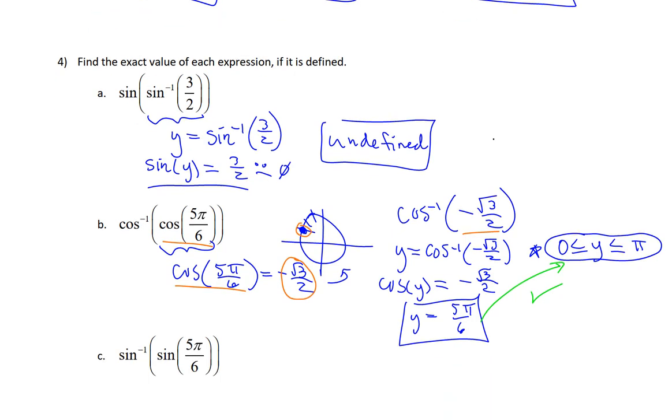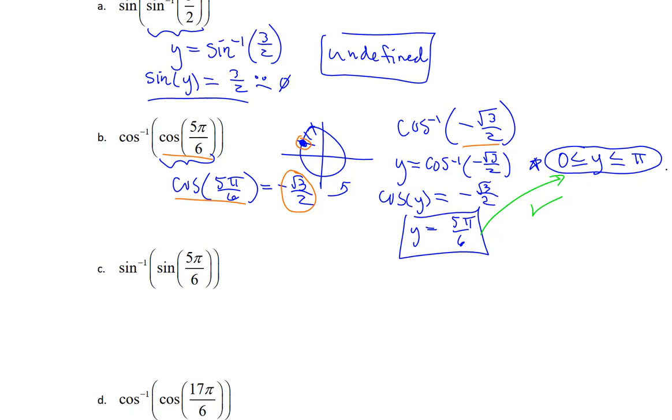But if you forget those restrictions, this process we just went through is an easier way to remember them. That's why I recommend going through this full process, even though it ends up seemingly trivial. Couldn't we just have canceled the cosine inverse with the cosine? Well, it turns out we could have. I just wanted to make sure it's clear why. And if they didn't fall within the correct boundaries, that would become evident as you're writing out the restriction on cosine. So this process is actually helpful. And speaking of it, let's do another one.